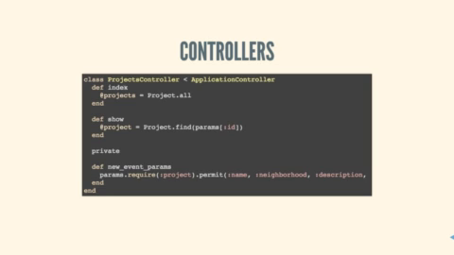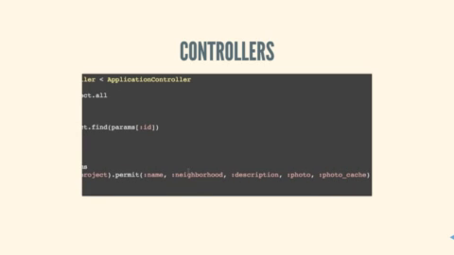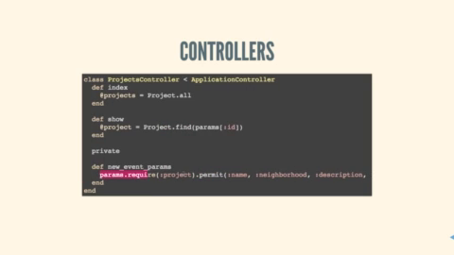I kind of left something out here, but the way that you write private methods is simply to write the word private, and then the ones below that are private. And if you're going to have something that saves to the database, you first have to have this params.require where you specifically list out the values you're going to accept on post parameters. So it won't let you save to the database if you didn't explicitly lay out what you're willing to accept. That's just a security thing to prevent mass assignment issues.